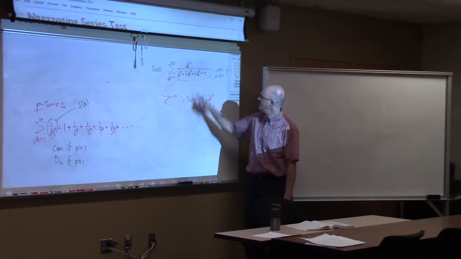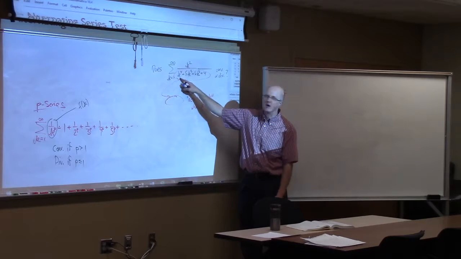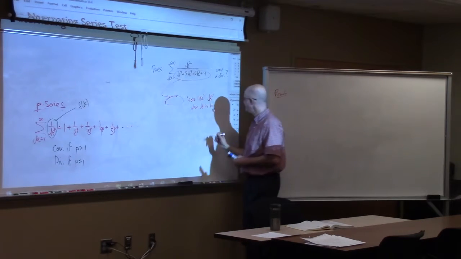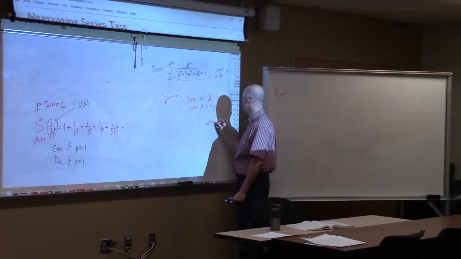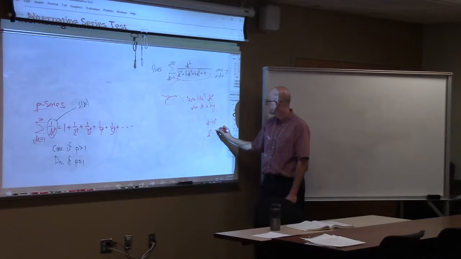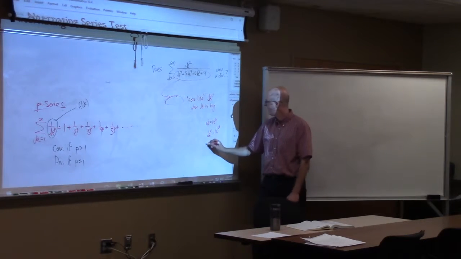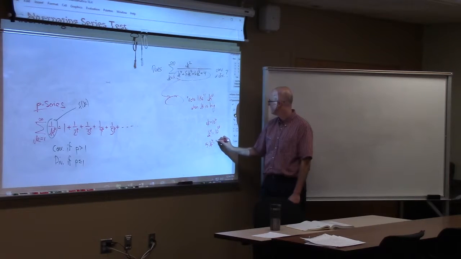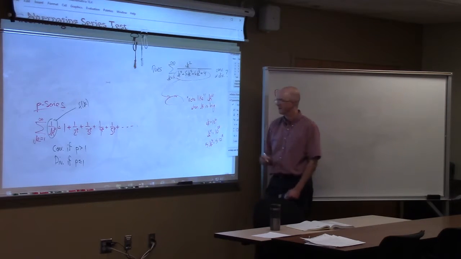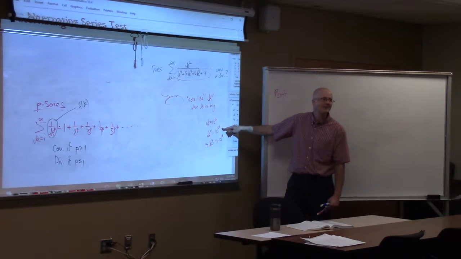They'd be far apart in value because these terms would be large, but relatively speaking they are small compared to k to the 4th. For example, if k is 1,000,000, 10 to the 6th, then k to the 4th is 10 to the 24th power, whereas, for example, 5k cubed would be 5 times 10 to the 18th power. Both are big numbers, but relatively speaking, this is much bigger than that. In fact, it's 500,000 times bigger than that.